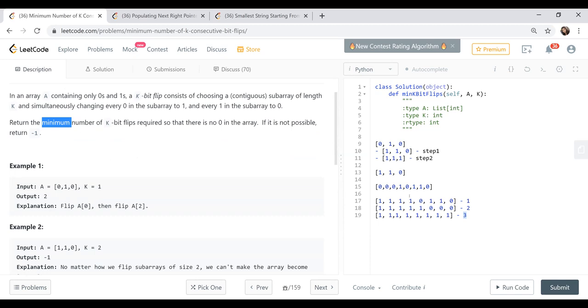Any thoughts? Has anyone tried this problem? Because this seems to be a hard problem, and if anyone has any approach and wants to share, or any thoughts, that would be very much appreciated because I am also lacking in this kind of problem.